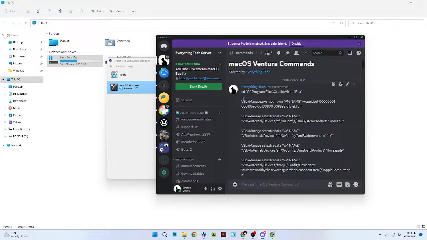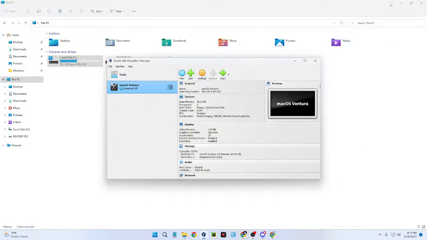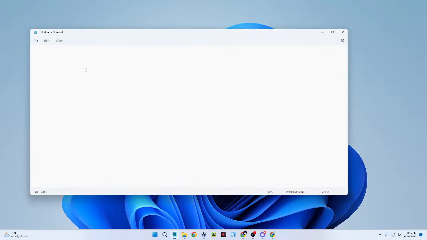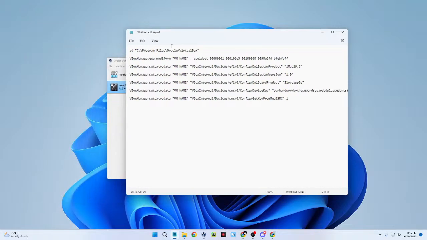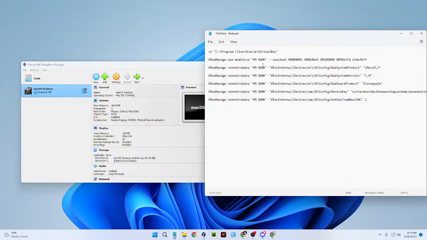So these are the commands. I'm just going to copy it. And I'm going to paste it in Notepad. Okay, so now we have to replace VM name right here with our machine name.